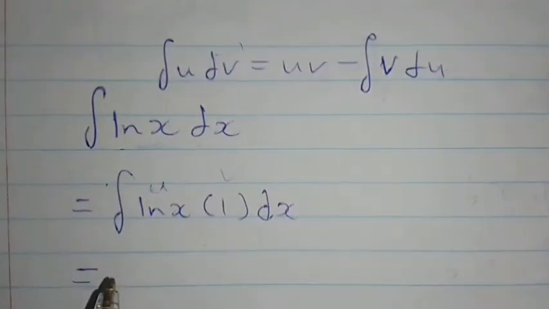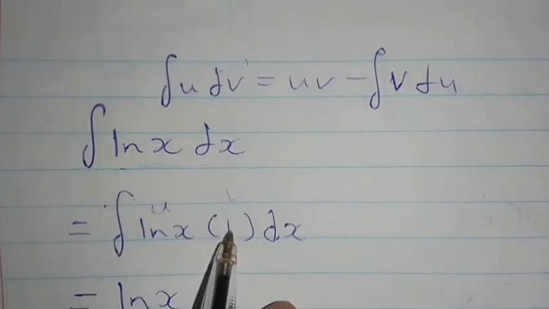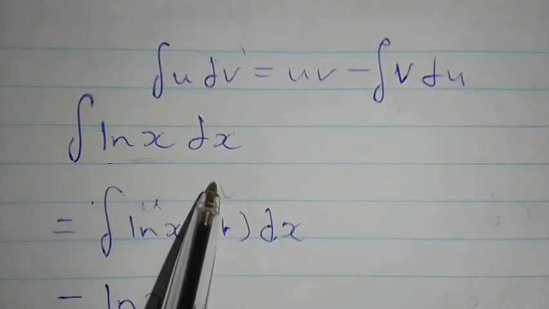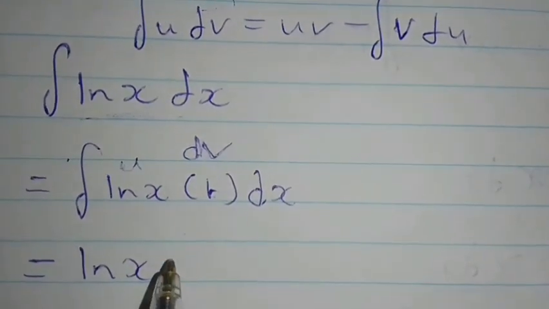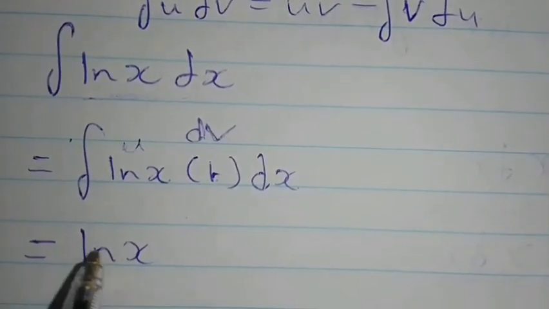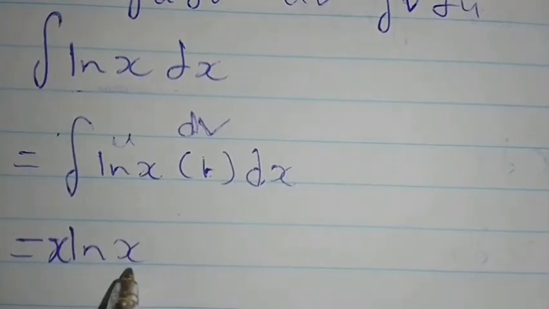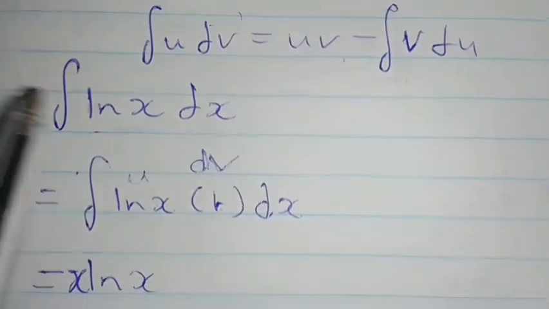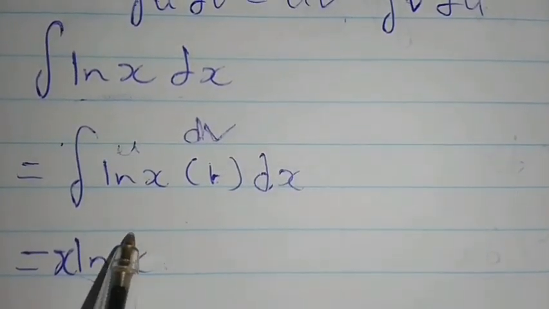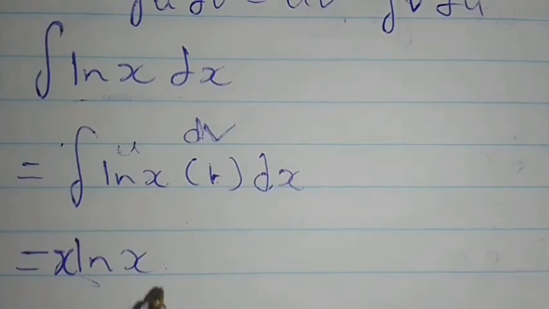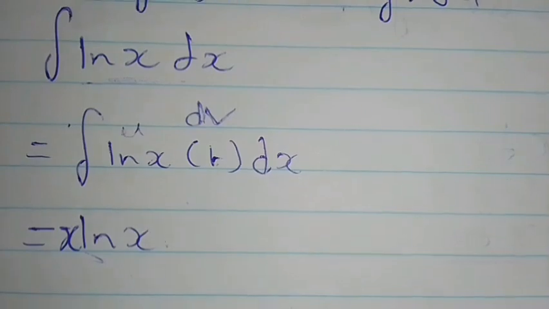So from the formula, you're gonna have ln x, the integral of 1, which, remember, is dv. The integral of 1 is gonna be x. So you'll have x. I'm gonna put the x in front so you don't confuse it with this one. But the order doesn't really matter. I'm just gonna do that because if I put x, you'll just consider it as if it's in the ln. So I'm just gonna put it outside to avoid confusion.